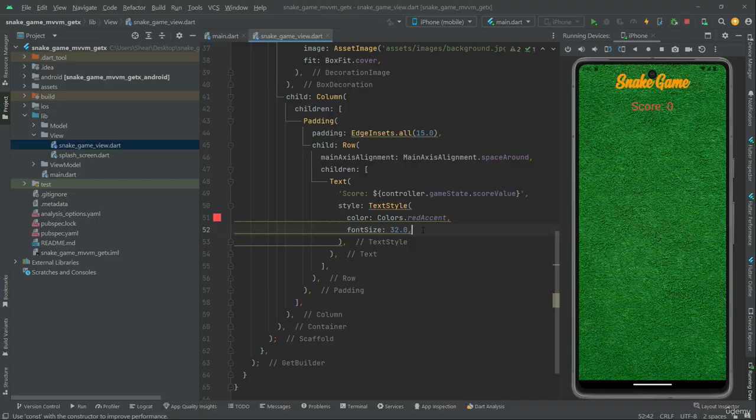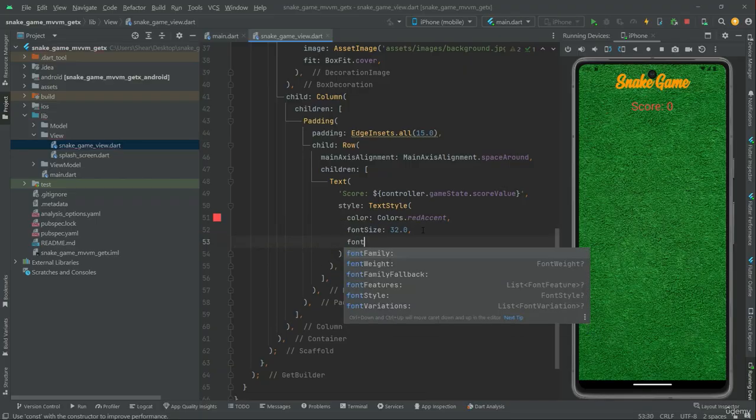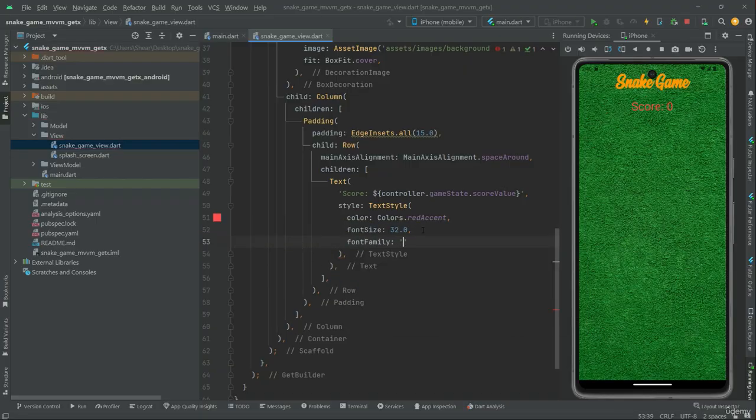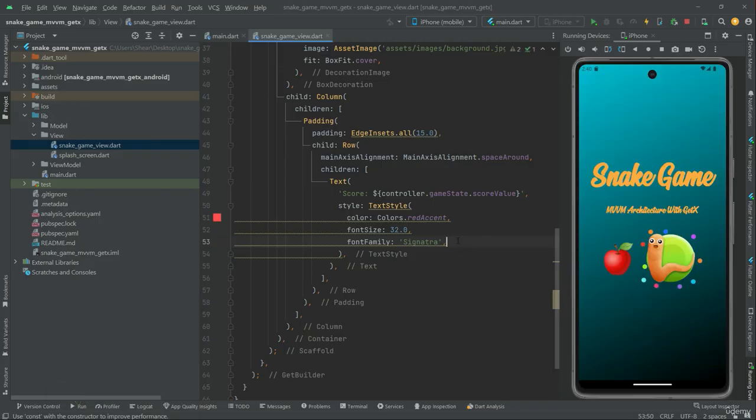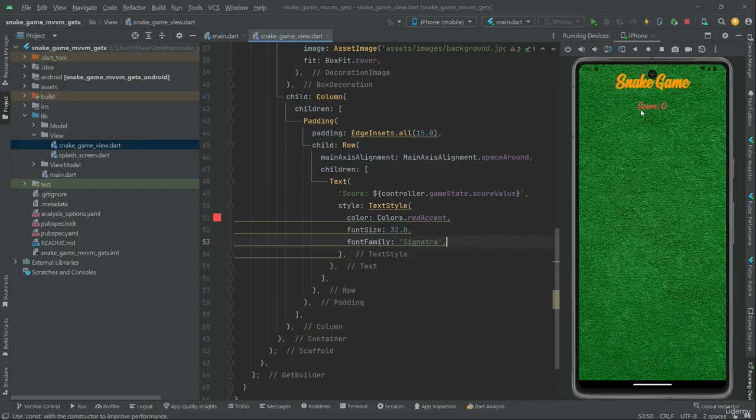Now right after that, what I'll do, I'll just add the font family over here, and we'll say Signature, added and comma, Control S, display screen. After 3 seconds, there we go. It looks more good than before, right in the font family Signature. Now right after that, let me just add the const modifier to that, since it's a constant. Okay, and all just fine.